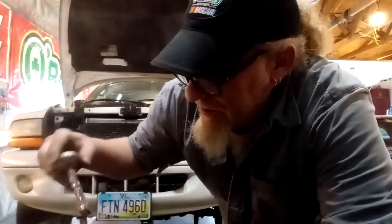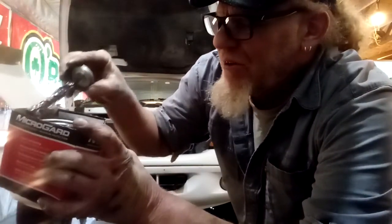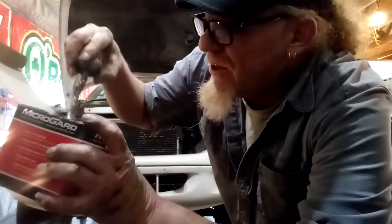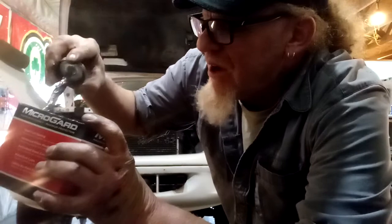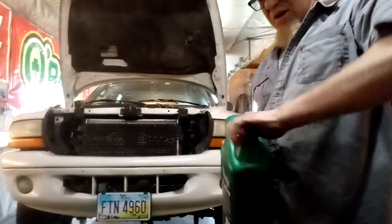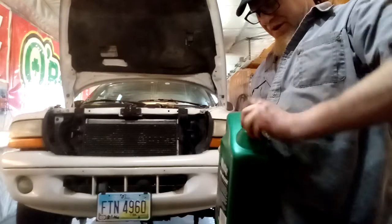Also, always put a little never-seize on the rubber here. Just a little bit. It ain't gonna hurt. If you ever had to get one of these off, you will know why. And you take your oil, and I think it holds 6 quarts.